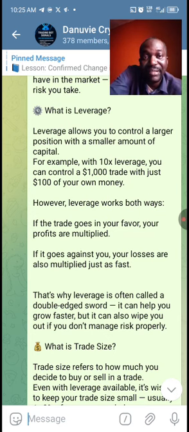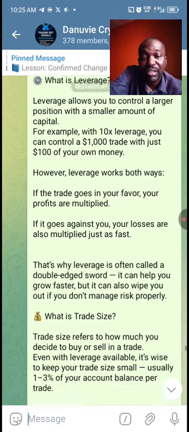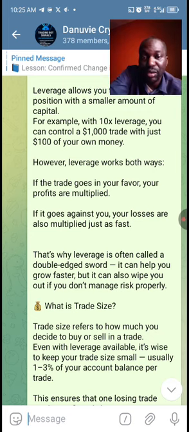If you are using a higher leverage, which means you are placing a higher risk on your account. So if the price moves against you more than it moves for you, you are going to lose your money faster with a higher leverage than you are going to lose your money with a lower leverage. So it's always important to know what kind of leverage I am using when trading. It's always very important. So that's why leverage is often called a double-edged sword.